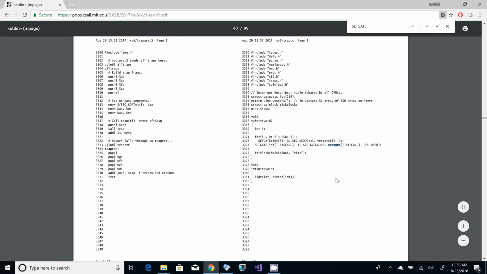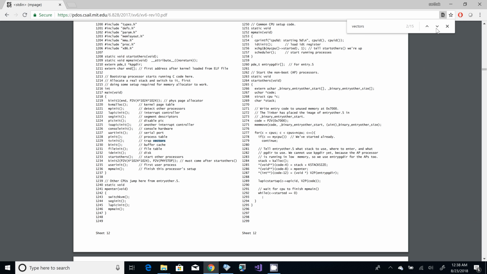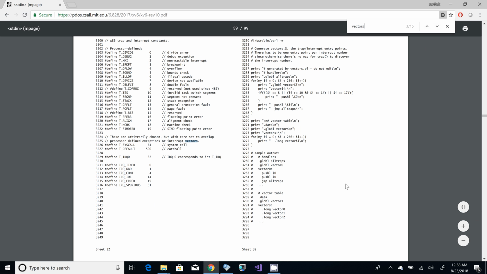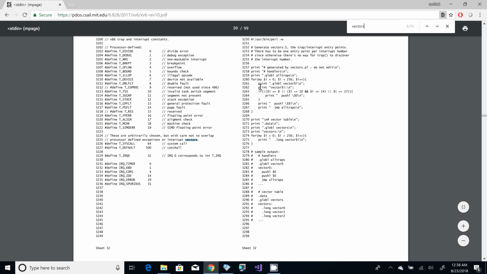So if you just search for vectors, again, I don't want to go into a lot of details here, but here is where it defines it. And if you look at line 3261, it has this ASM routine called dot global, and this dot global is just a way for you to define a function.